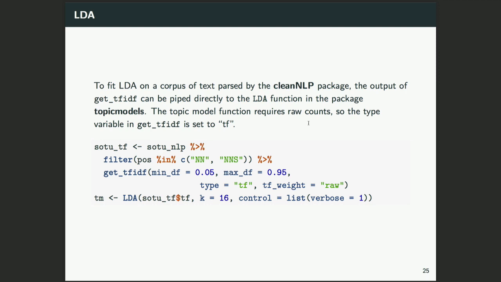In this case, we're just going to topic model the nouns because we're mostly interested in some of the major themes in this corpus. So as a way to do that, we look at just the nouns. You may have other reasons you want to look at verbs or want to look at the entire corpus. But in this case, we've decided that nouns are going to be the most indicative of some of the major themes in this corpus, and it's usually what we do it on as well. And what you'll also see over here is, when you're running LDA, K equals 16.